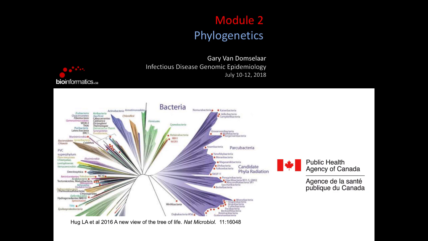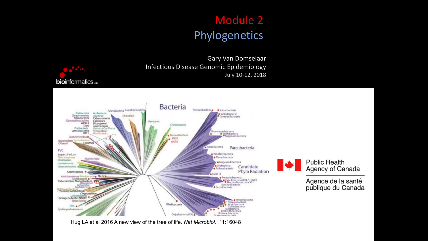But I still have those lecture notes, so if anybody is interested in learning about how Bayesian trees work, we might be able to find some time outside of the class over the next 2 days. Maybe I can put up a little sign-up sheet if people are interested, because it is actually a very powerful method, and it can do a lot of cool stuff that the character-based methods and the distance-based methods can't. So it's actually worth knowing about. But it's complicated, so I'm going to leave it out.